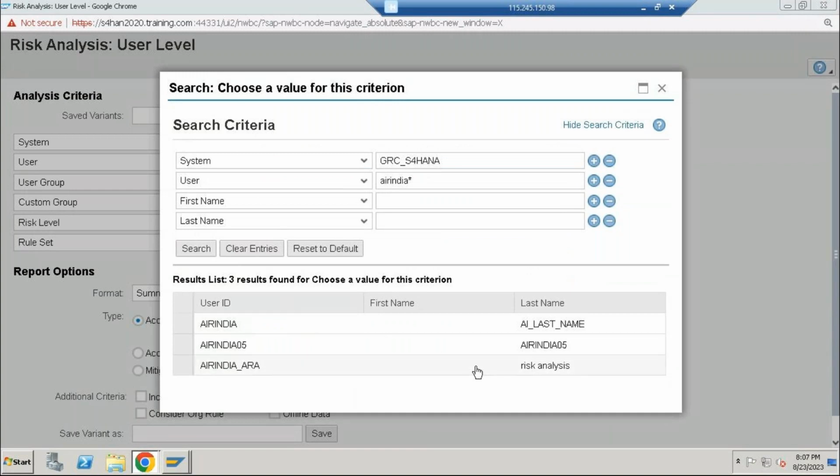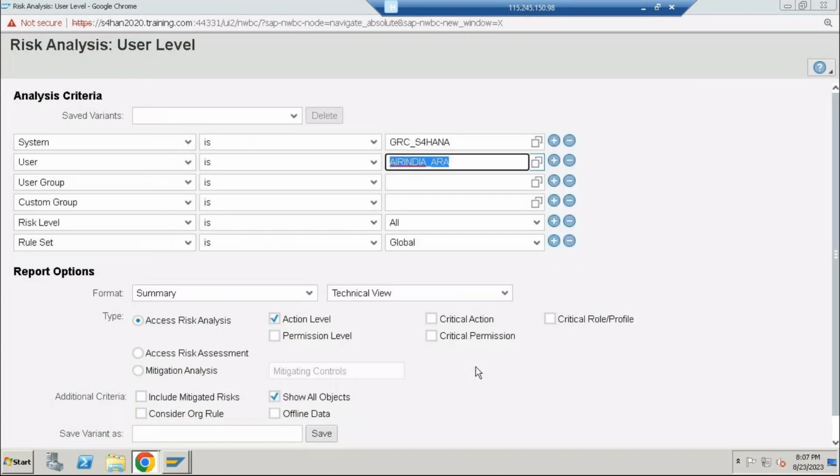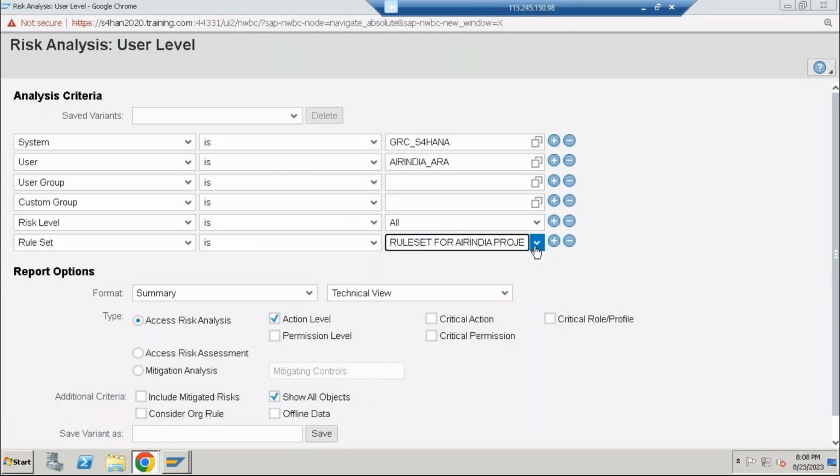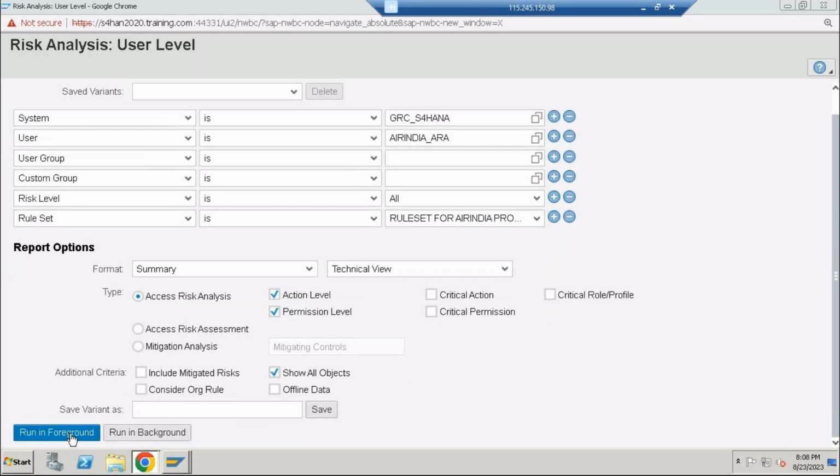So this is the user ID which we have created yesterday, Air India underscore ARA. And here we are going for the rule set, whatever rule set you have created yesterday. Rule set for Air India project is the rule set which we have created. And go for the summary or any of the formats, we will change it later. Going for the action level, permission level, and just go for run in foreground.